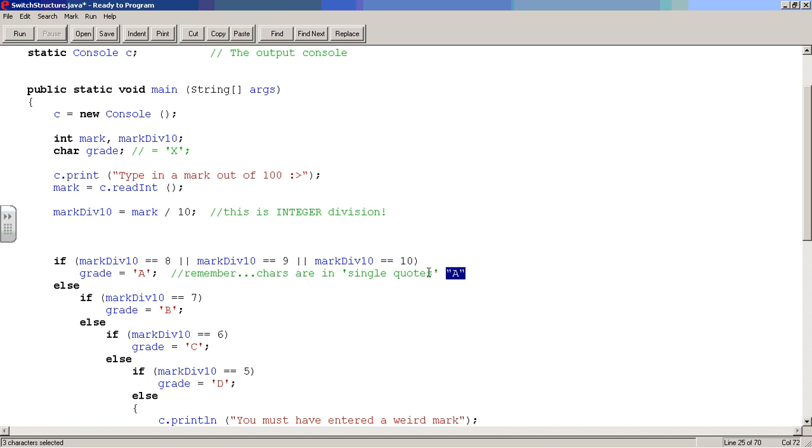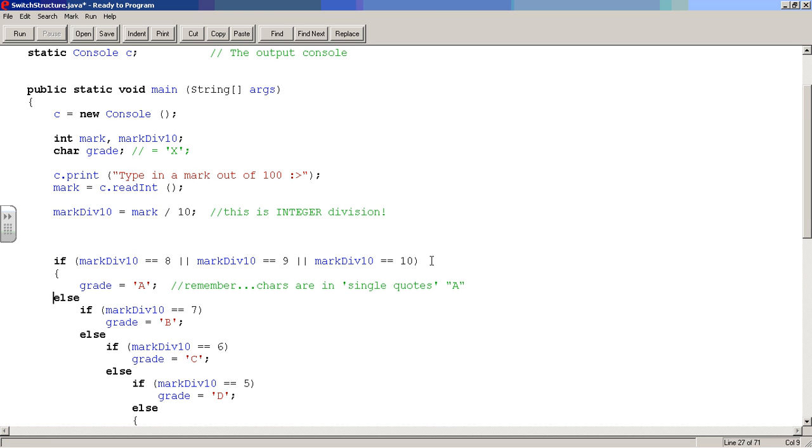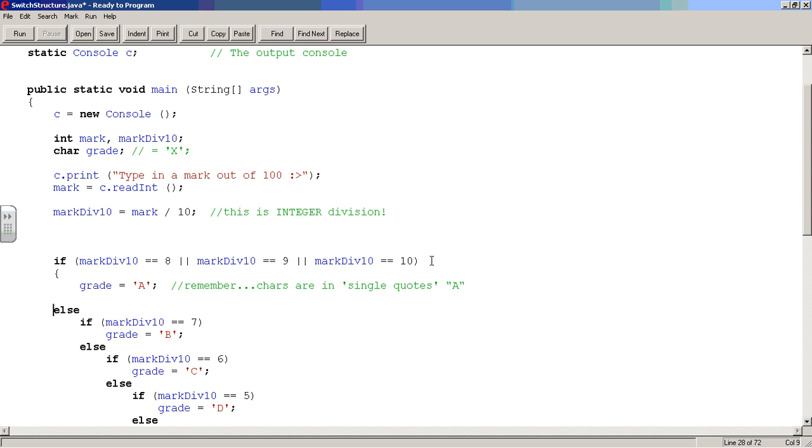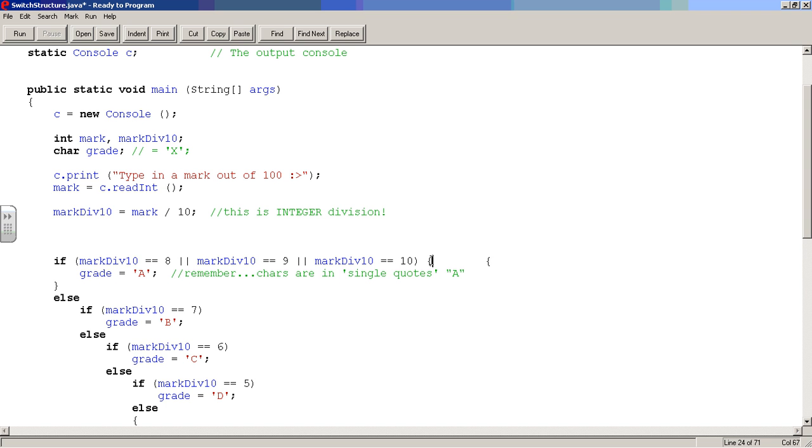What else did I want to mention? Whenever we did if structures, we had the start and end brackets, and some people put the start bracket up here, and that's fine. When it's only one statement, like in this case, the curly brackets are not necessary.